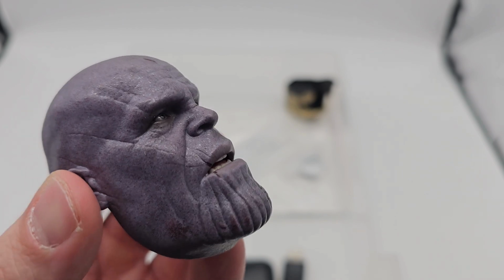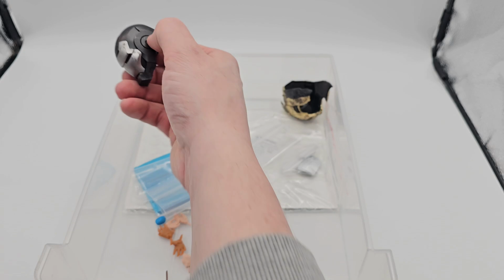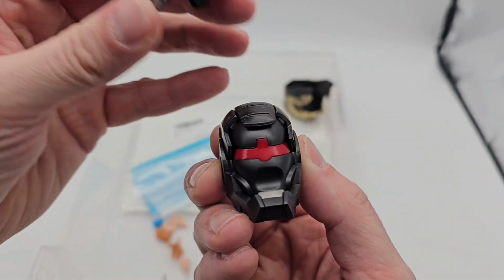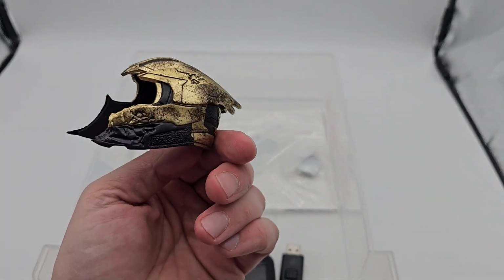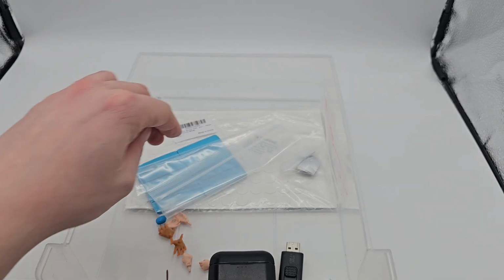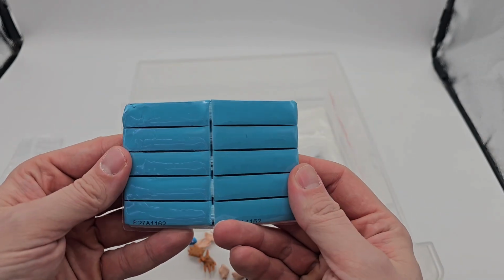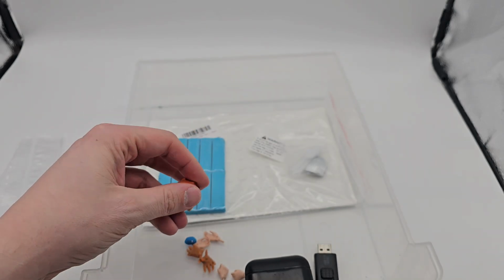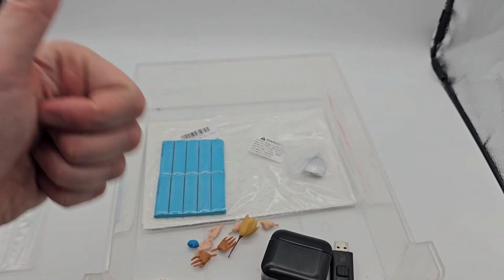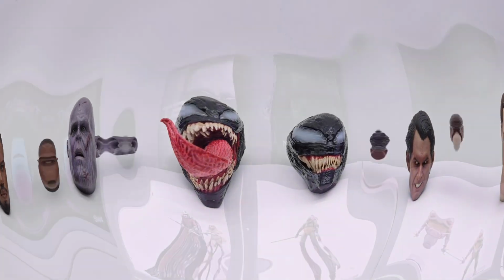Poor bastard. Now, this isn't actually all of the head sculpt extras that I have, because I still have kept a lot of things in the boxes in my closet. But these are some of the swap outs that I've done more recently. Of course, the Thanos helmet there as well, which I don't love on the character. I actually really like seeing his bald head. Of course, it wouldn't be a collection room without some sticky tack. I definitely recommend that for some figure durability as well as stickability to the counter, and random other stuff. These are those head sculpts, or at least a better look at them.